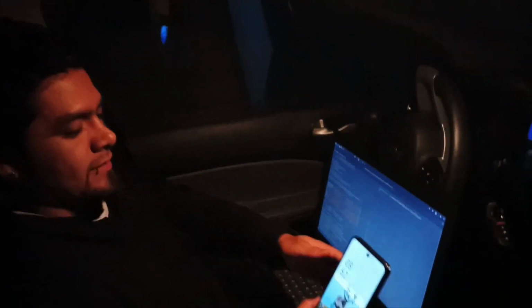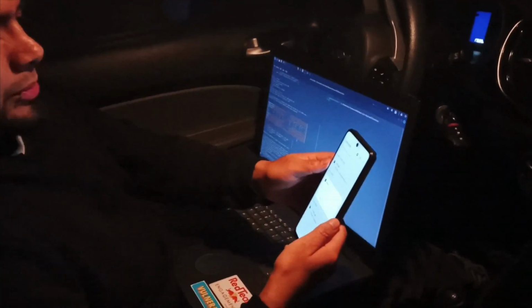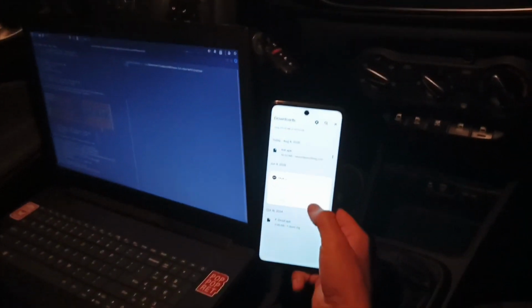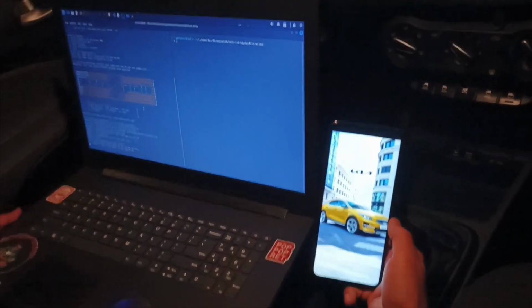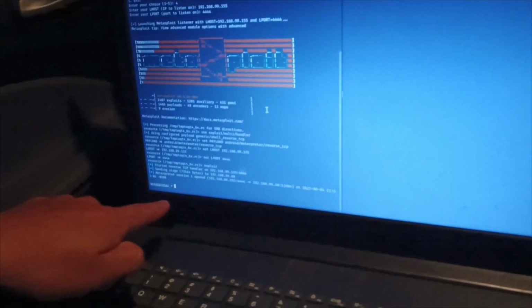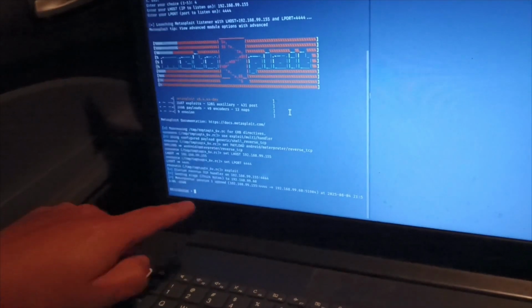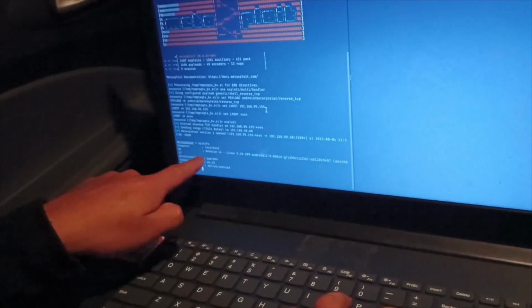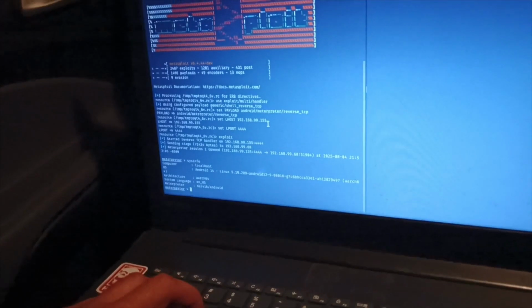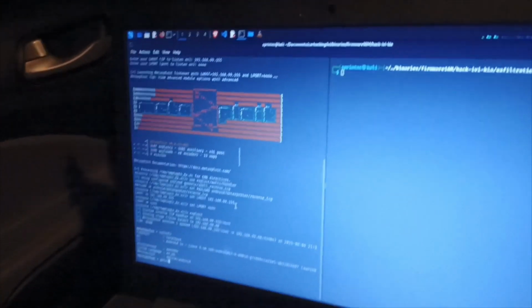Let's go, I'm going to open the application. By the way, this is the Kia official app, giving an error. As you can see, I have access to the phone. So let me show you. Sysinfo, Android 14, and I'm going to run, for example, get UID.